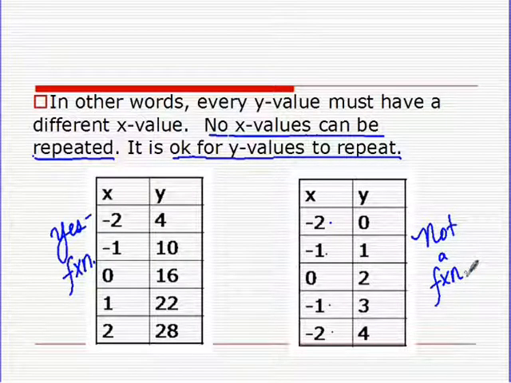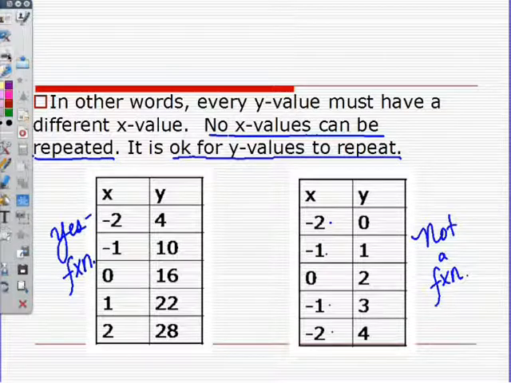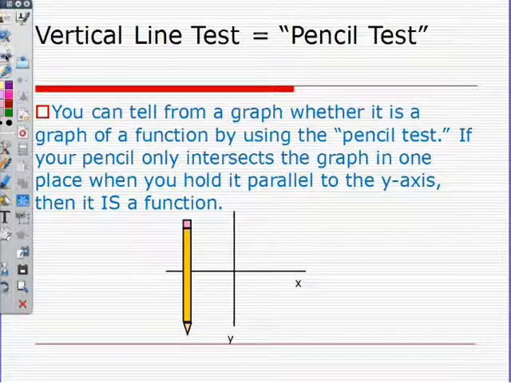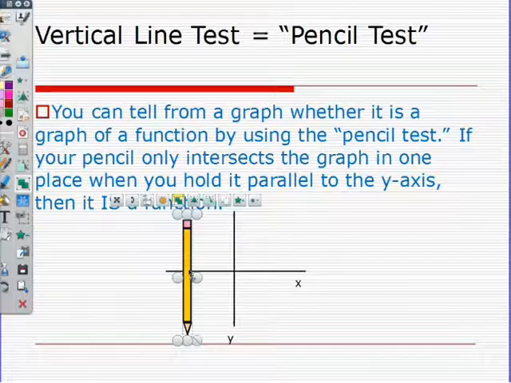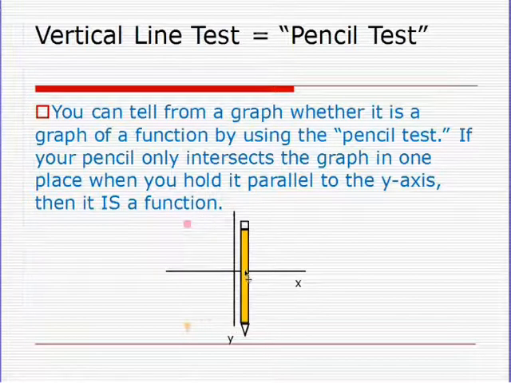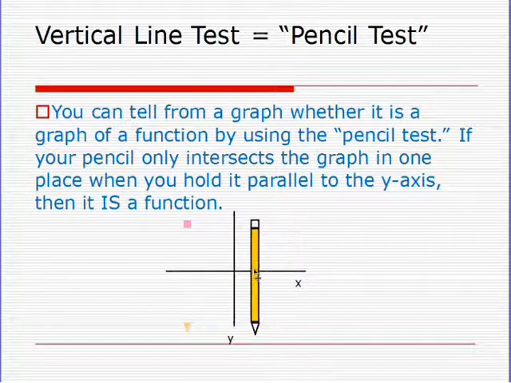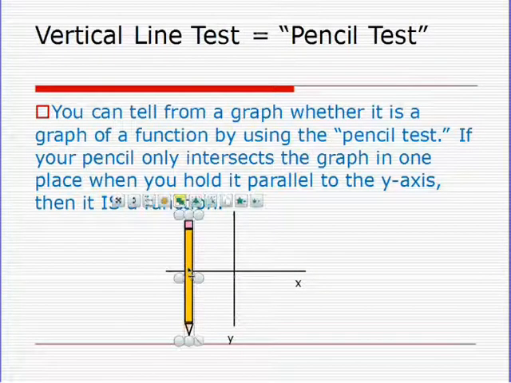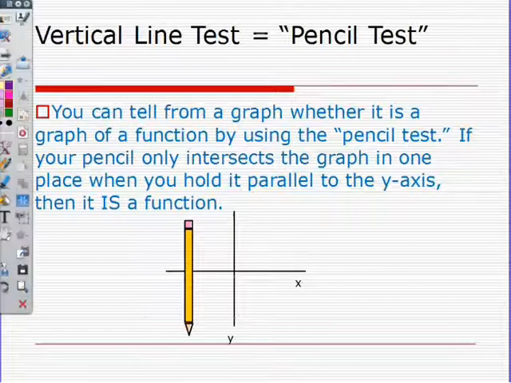Okay. Really though, my favorite definition for functions has to do with what's called the vertical line test. And if you look over at page 53, they actually talk about this in the next section of the book, but it makes more sense to talk about it now. So the way that the vertical line test or the pencil test works is that your pencil can only touch the graph at one place when it drags across. So if it crosses the line that's on the graph, whatever the graph looks like, more than once, it's not a function. Let's show you how it works on the next page.